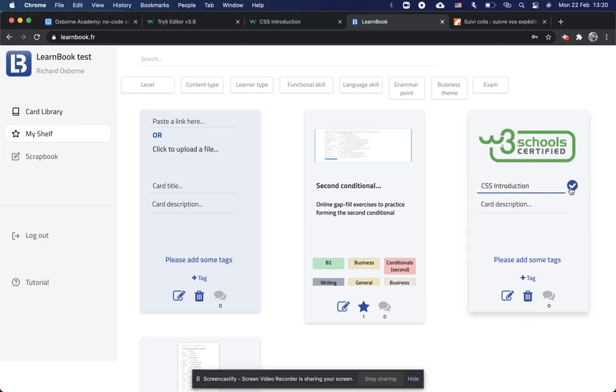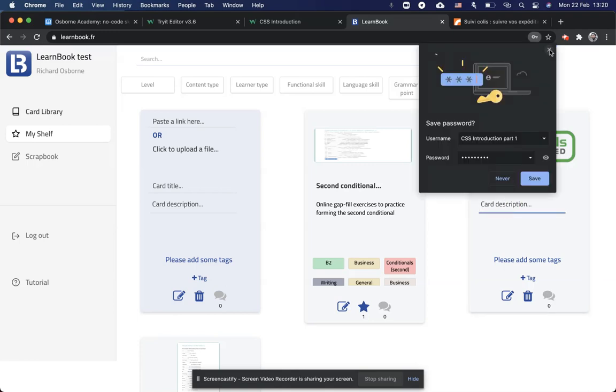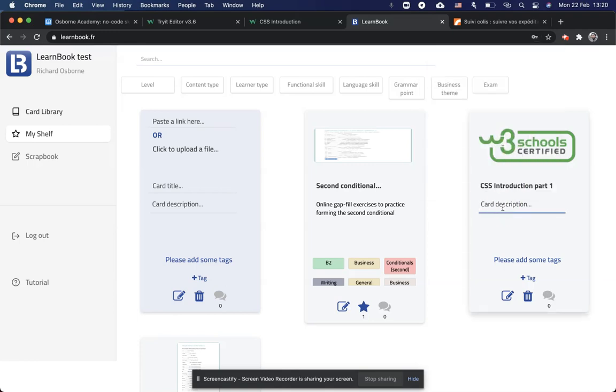You just click on it and then tick. So I can say part 1 and then tick. You can edit the description as well here, like that's the title and description. So this is a fun activity. It's for you, it's for your learner, it's for everybody, just to have a description of what that thing is.